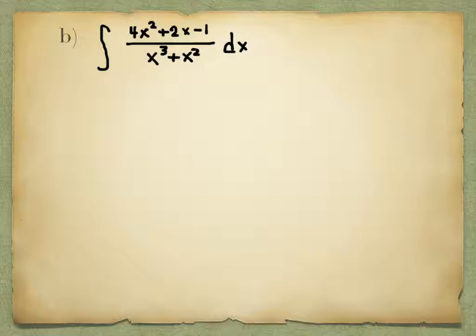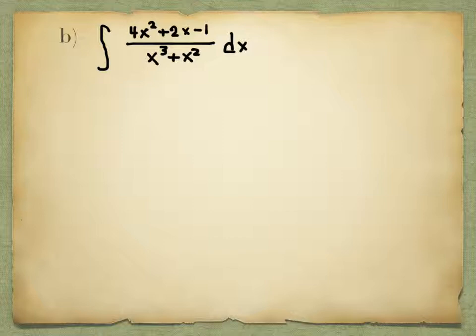I put this one in as the second problem. It looks more complicated because there's more stuff on top, doesn't it? But it's actually a little bit cleaner to work through parts of this than the other one was. All right, so the first part of my steps of what I should do talk about the degree of the numerator, degree of the denominator. Does it apply in this case? No, it doesn't. Why not? Yeah, the numerator degree is still smaller than the denominator degree, so I don't have to do that.